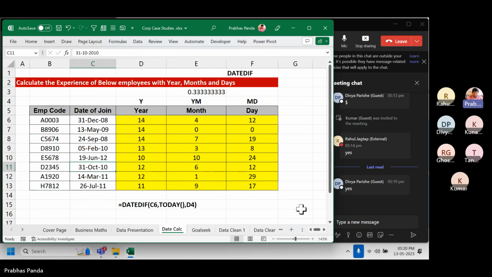Now, the question: are you happy with the solution that we have got? I told you I'll keep asking this question a lot of times. So, are you happy knowing this formula, DATEDIF, and executing it, getting the solution in this fashion? Of course, yes, we got the solution, we got the answer. That is what we are worried about, isn't it?